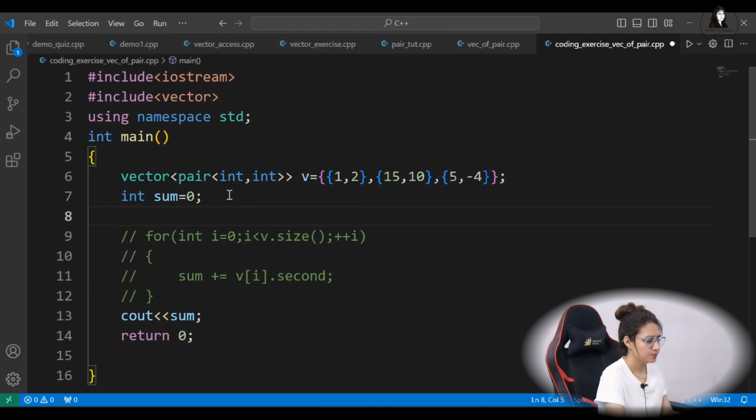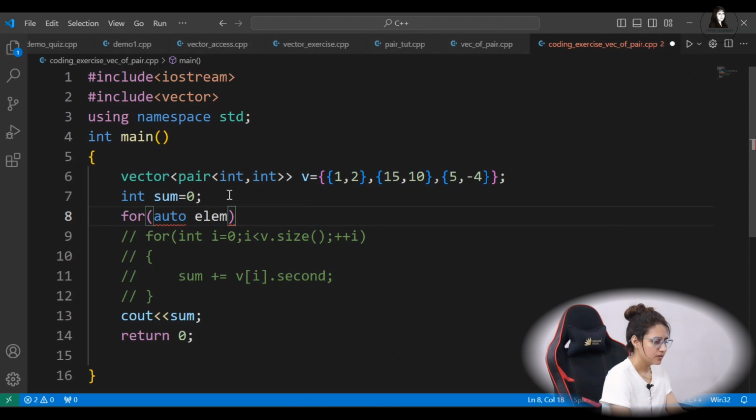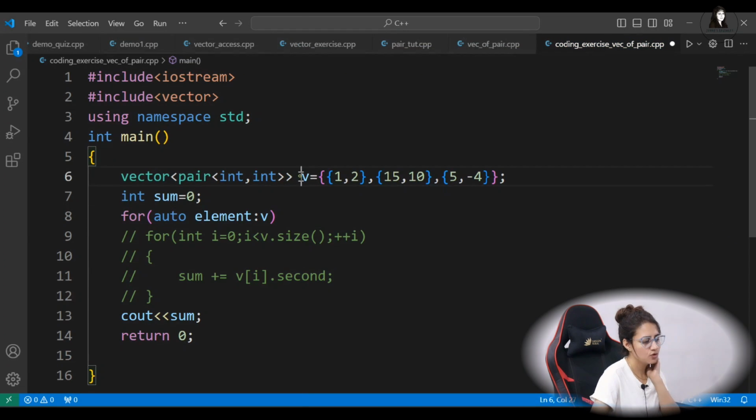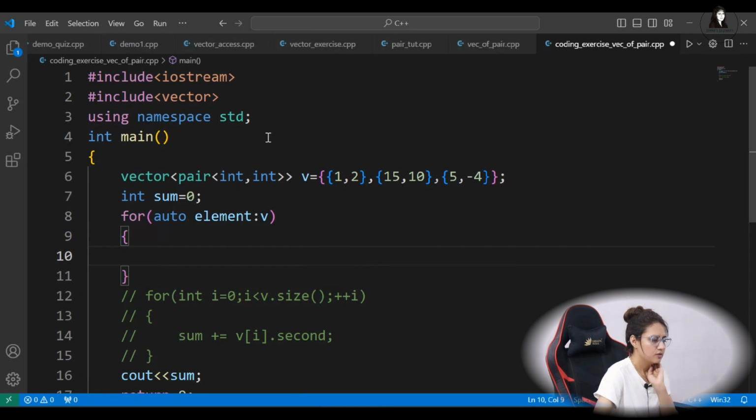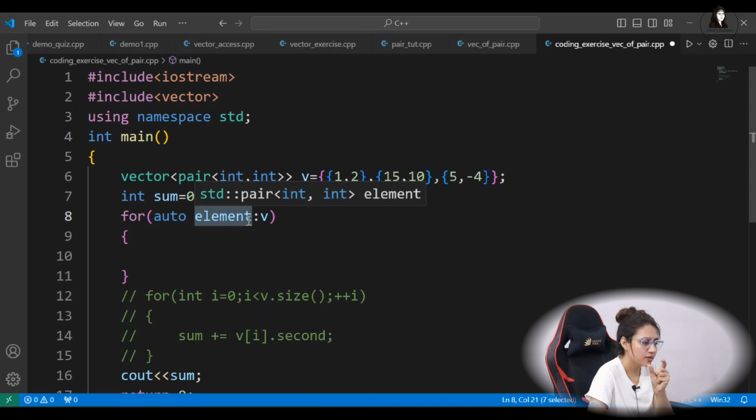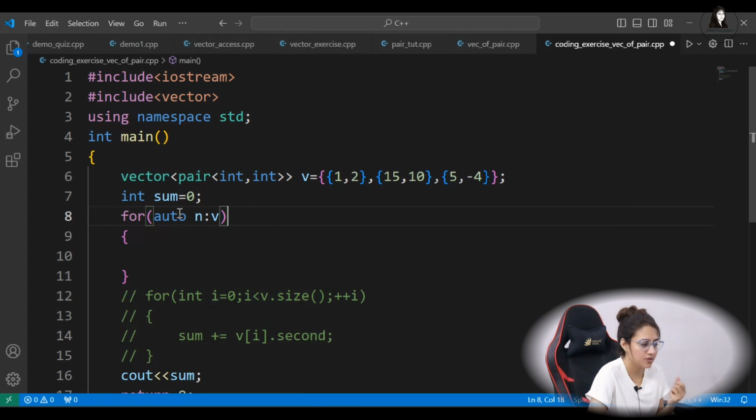If you don't use this kind of loop, we can use the range-based for loop also, right? For that, what will we do? That is, I guess, very simple. Just write the auto keyword, auto, and any variable name. Suppose I'm taking element. And from which range, which container am I going to take the elements from? v, from this vector v. It means from vector v, one by one, all the elements would be stored in this variable. So first, this 1, 2 pair would be stored in this element, I mean, in this variable. The variable name is element, or we can take n, any small name. In this variable n, 1, 2. From this n, I want to access the second element of the pair, because this 1, 2 is a pair. Because the first element of the vector is a pair, the second element is also a pair. Obviously, it is a vector of pairs, right?